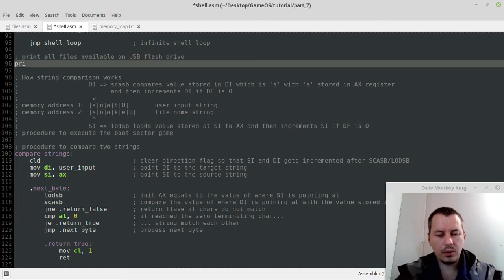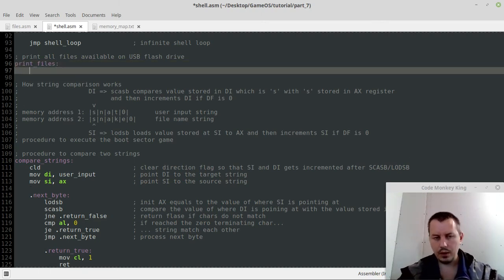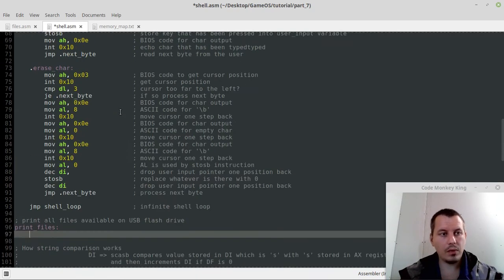So let's call it print files. Okay, and now we need to somehow know when to stop the loop over the files.